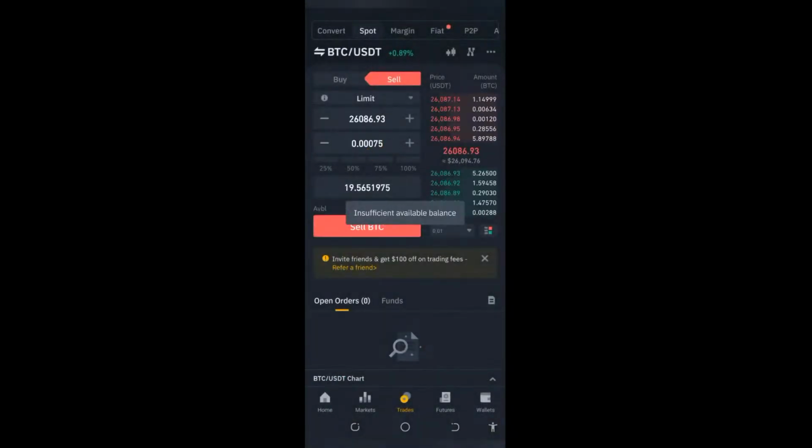You can see we're definitely going to be at a loss. It's going to be 19.56. So you just imagine what we were supposed to get was 20.62. But now what we're getting is like 90 cents less because we had to listen to the order book. Okay. So would I go ahead and do this trade?